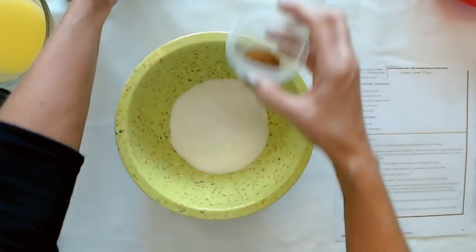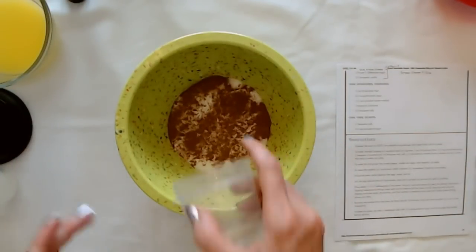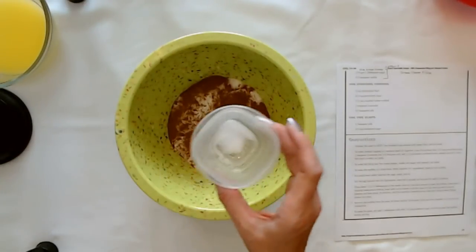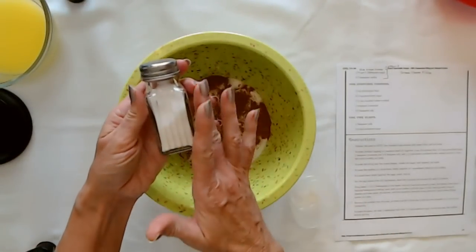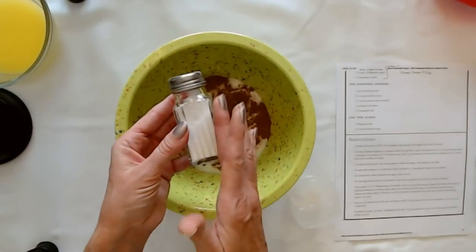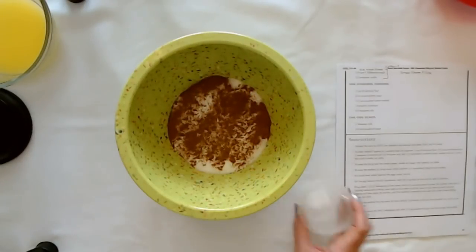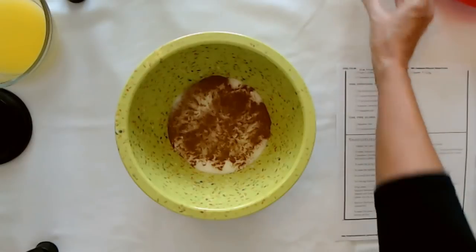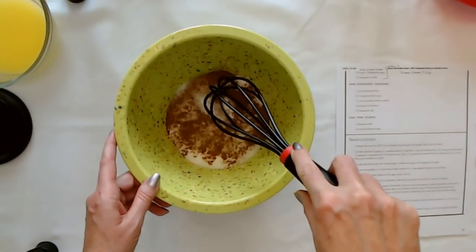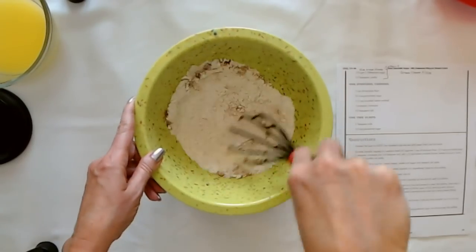Okay, so we have our cinnamon here. We just put that over the top. A quarter of a teaspoon of salt from my lovely Dollar Tree salt shaker. It's made of genuine glass and has an authentic metal lid on it. Okay, there's that. And I'm going to just take my whisk and combine all the dry ingredients before we add the butter.